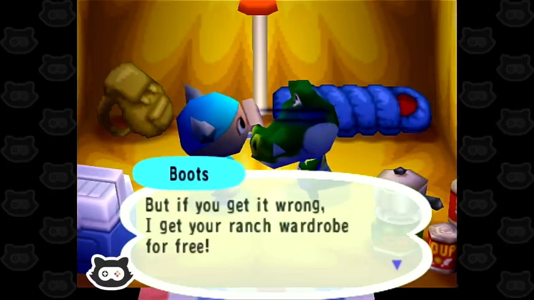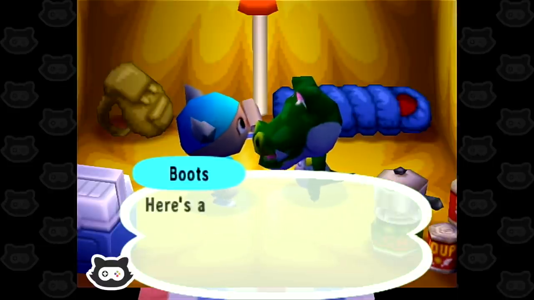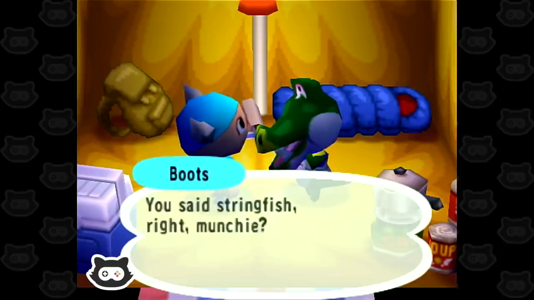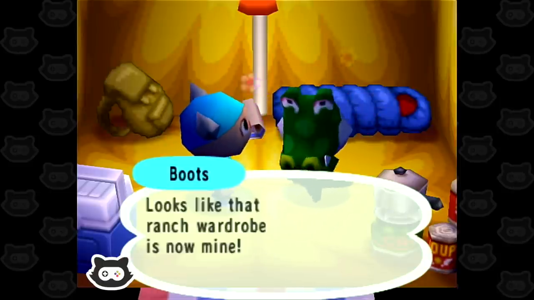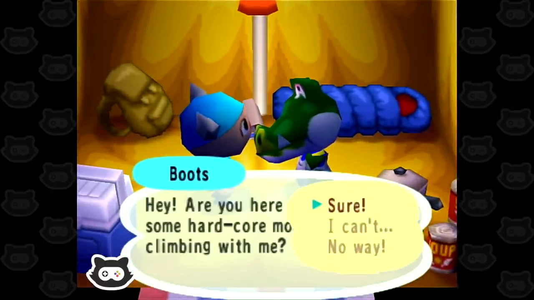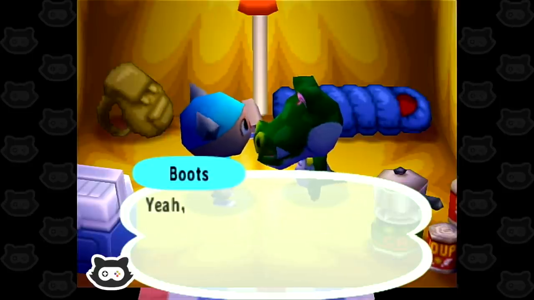Okay, we're going to go randomly. We're going to go for the second one. So, Smarty Pants, which of these fish did I catch? Stringfish. Oh, no. This is so hard. We're not having much luck at all. Hey, are you here to do some hardcore mountain climb with me? You're kidding. No one ever wants to go with me. Actually, I don't have enough climbing gear for the both of us.